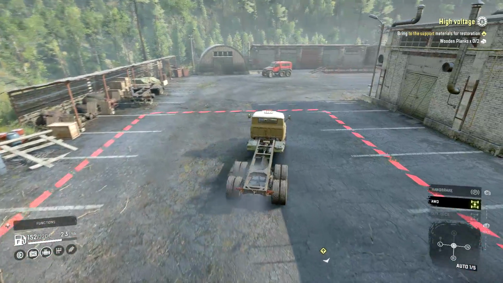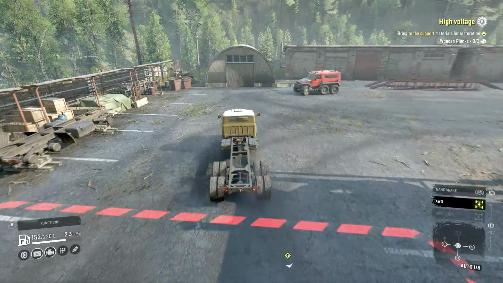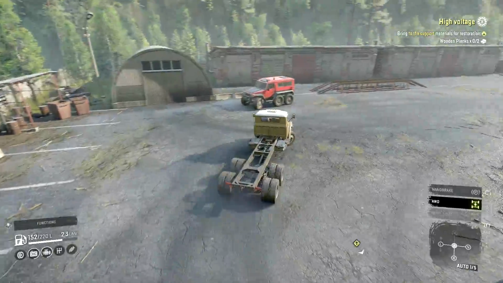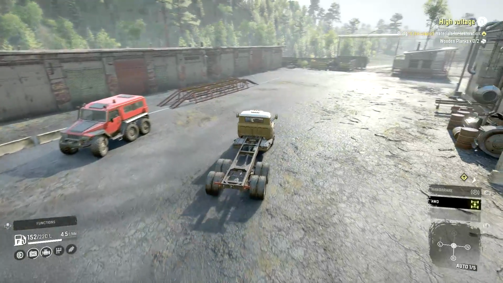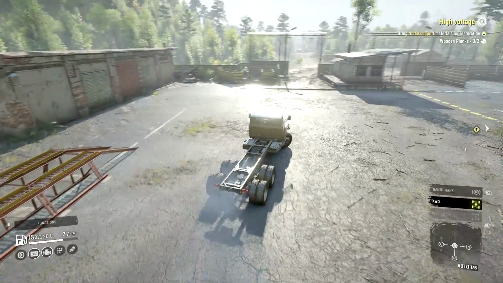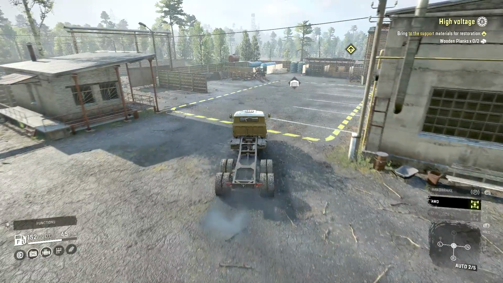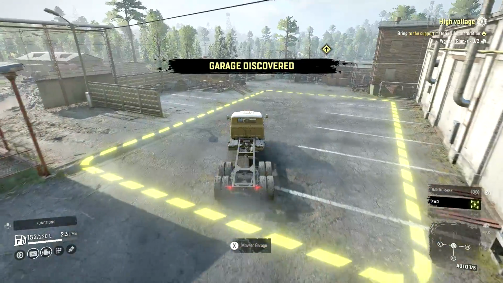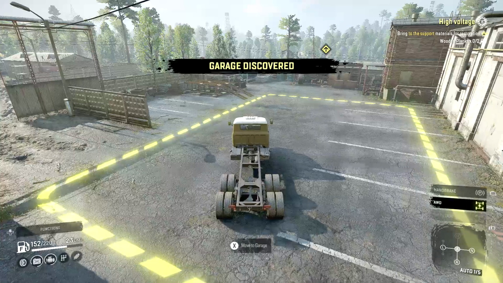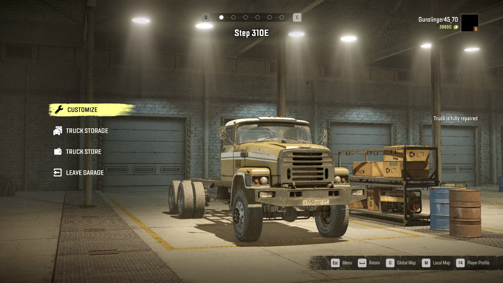I just gotta get it out from under me. Now where do I deliver the garage keys? Around front? Here's the active area. Garage discovered. Move to garage. Out frickin' standing.